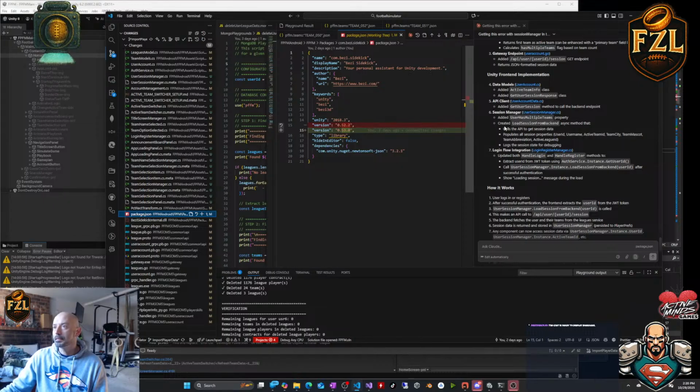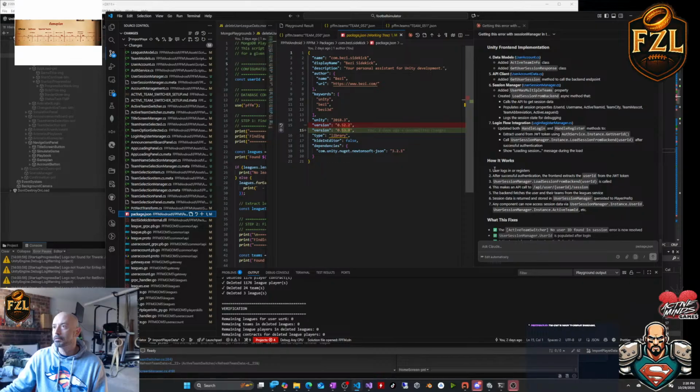Added some properties, created a load session from backend async method that calls the API to get session data, populates all session properties, and logs the session state for debugging. Login flow integration: updated both handle login and handle register methods to extract user ID from the drip token and call the user session manager instance's load session.